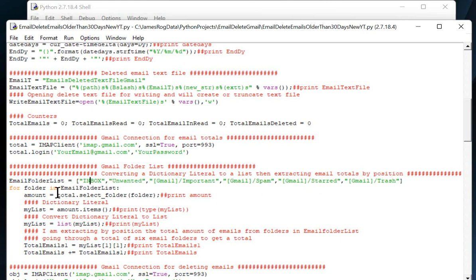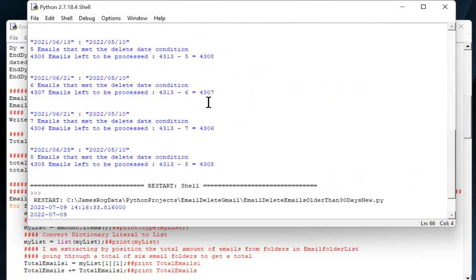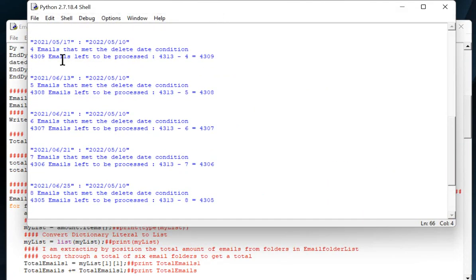So what I wanted to do was write a for loop to go to each folder and grab the totals. And this is what it looked like at the very end. You have the total here, which is 4,313, right?